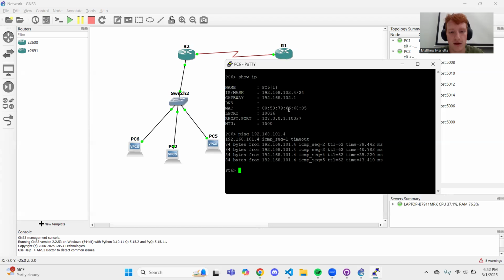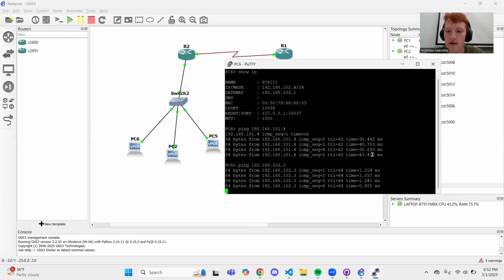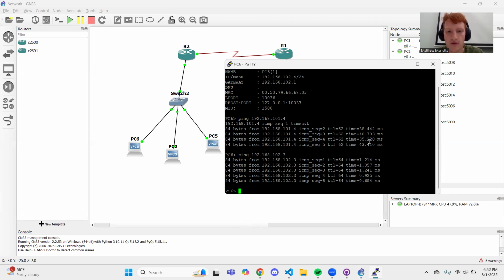If we ping 102.3, which is just PC5, it's a lot faster. We have 38 to 43 milliseconds on the first one because we have to go through all these networks, and now we have 1 millisecond and lower.